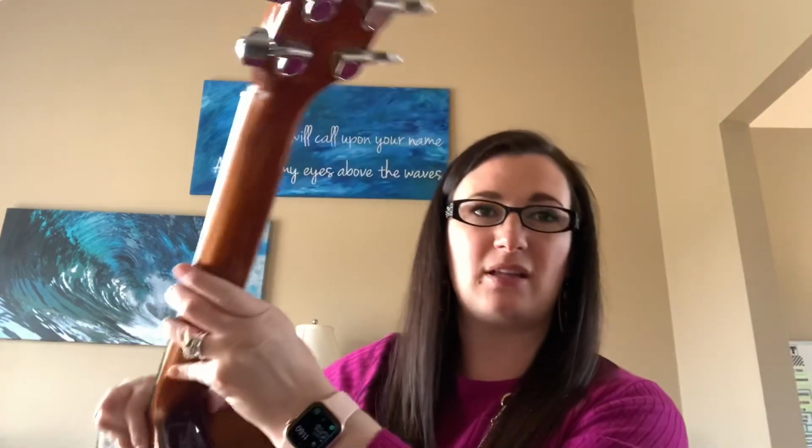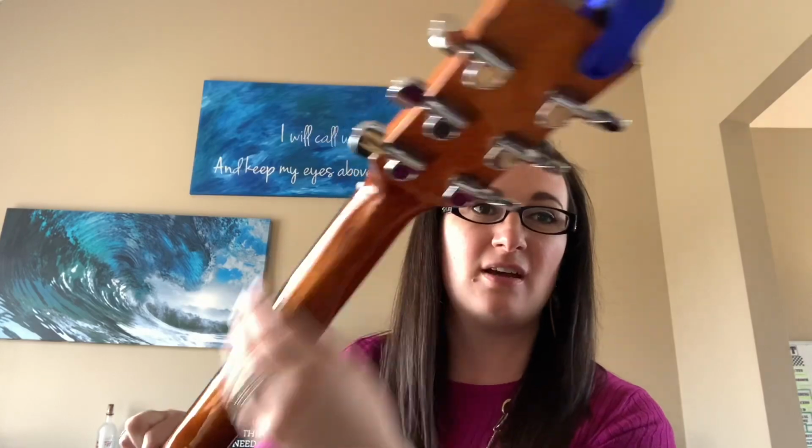Something with cheaper, less expensive guitars is that they don't stay in tune very long. So if you have a nice guitar that has really nice tuners, I really like the ones on the back that are enclosed. So it kind of makes it free of getting dust and stuff in there. If you have a nice guitar with nice tuners, then it'll stay in tune longer and you probably won't need to tune it very frequently. I don't play this guitar very often. I usually play the one that I have at school. So this one hasn't been tuned for a couple months. So that's why it was so off. So if you have a guitar that hasn't been played for a couple months, it probably is the same way.